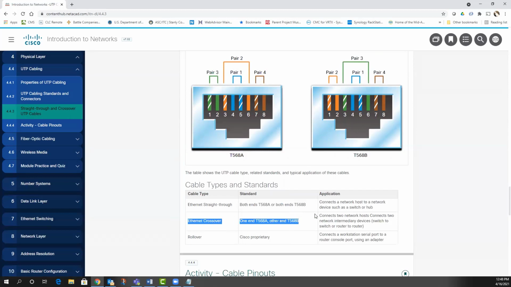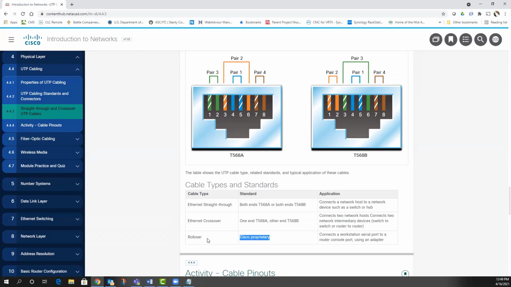We needed to use these back in the day before what's called auto cross, or MDIX. We had to have crossover cables. In today's world, most things will cross over for you. So even though you may be connecting two like devices, a PC to a PC, you can use a straight through cable and they will auto cross themselves. Likewise, if you connect two switches to one another, technically you're supposed to use a crossover cable. However, with auto cross, it will do it for you automatically.